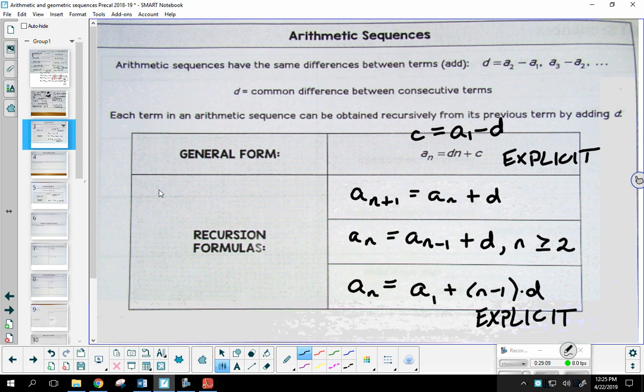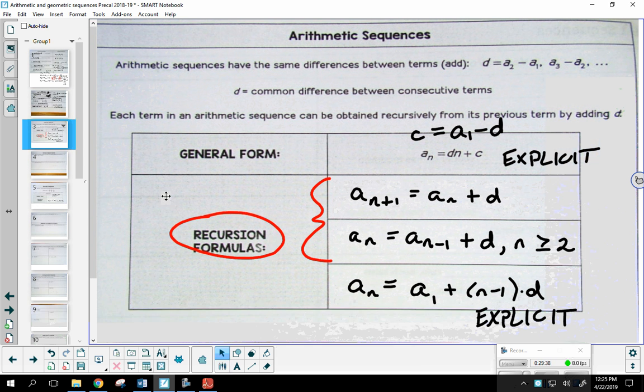Okay. All right, so here we got our formulas. Arithmetic sequences have the same differences between the terms, and I'll go ahead and show you that in a minute. We use d to represent the common difference. So 2 formulas on here are my explicit formulas, and then I've got another 2 that are my recursive. Let me color code these. The recursive formulas are these 2 right here. The other ones are explicit. Remember, which ones are we going to like better, the recursive or the explicit? Explicit. That will give me the term immediately that I'm looking for.